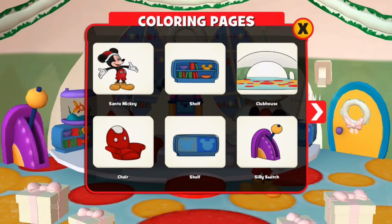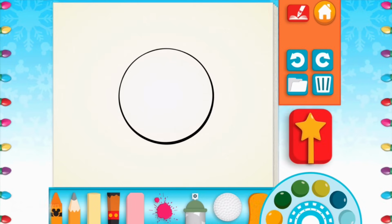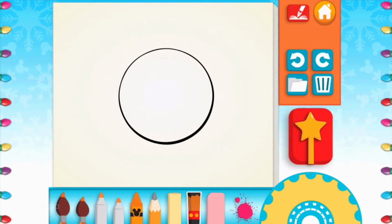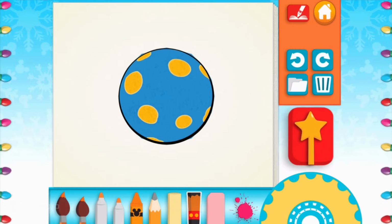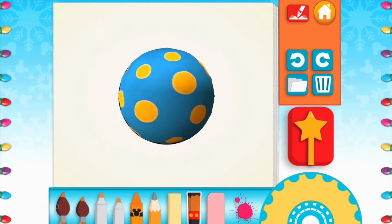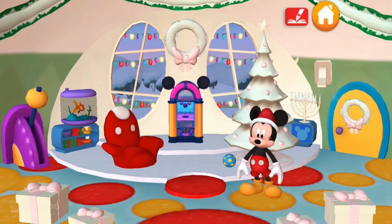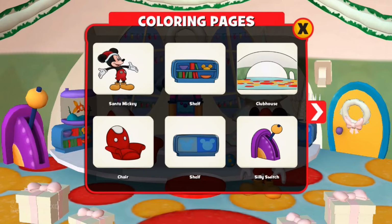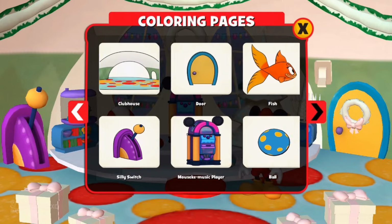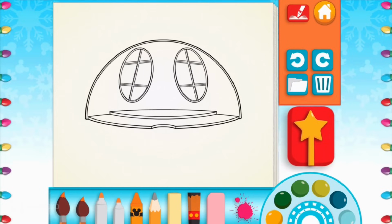Choose something to paint. The super duper bouncy ball. The Mouska brush. Good job! Hot dog, you did it! Choose something to paint. The wall and floor. The Mouska brush.